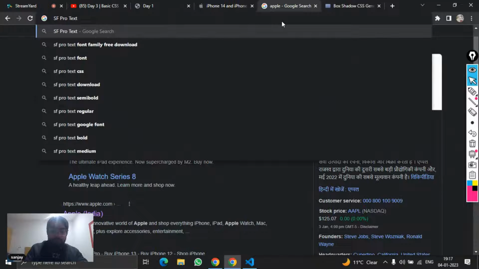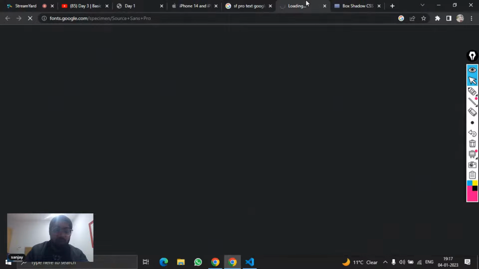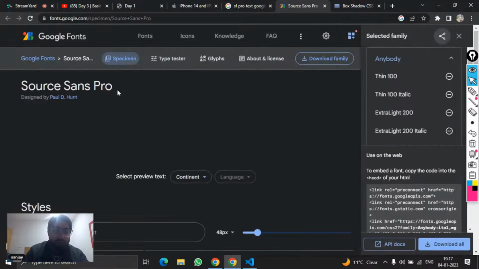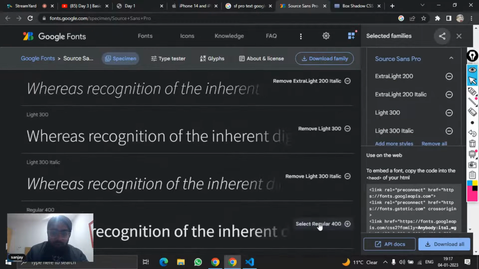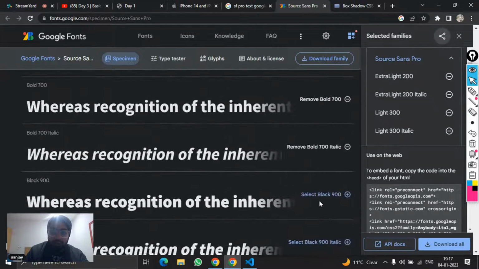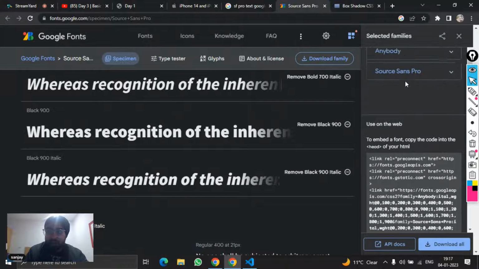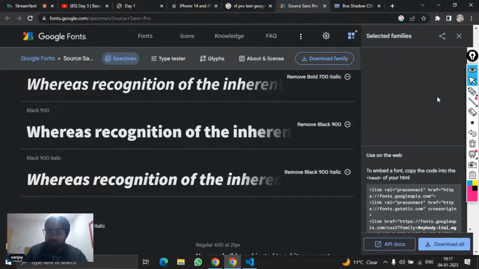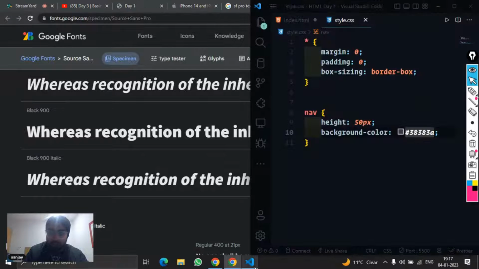So let me just get the Google font for this SF Pro. So this is the font they are using in their website. Let me just copy the font from Google so that our website will look exactly the same as theirs. And the very next step we have to do is remove the older one. Just copy this whole thing here.